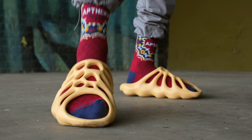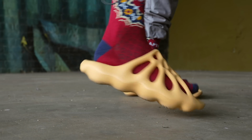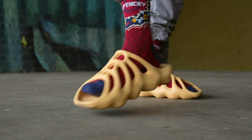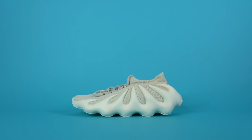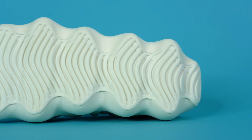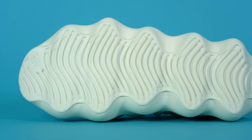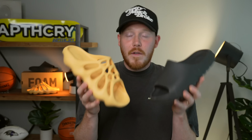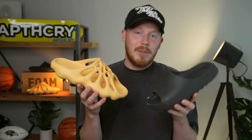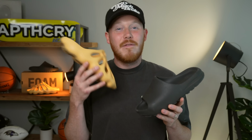Fair enough. So I've been wearing these slides for a while at this point, and I've compared them to the other Yeezy slides, the original Yeezy slides, and I definitely think there is something really nice about these shoes. Not only do they look insane, I mean they're obviously based on the Yeezy 450 as you can see from the outsole of the shoe, and they've got that same sort of Yeezy 450 midsole, but they're also very comfortable on foot. As you probably could have guessed, the foam used in the original Yeezy slides seems to be the same exact foam used in the Yeezy 450 slides.